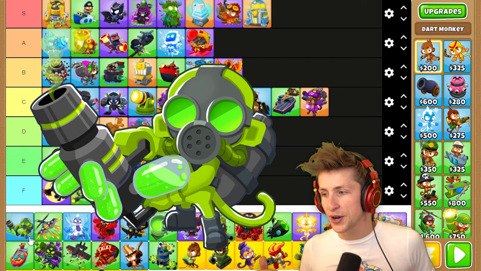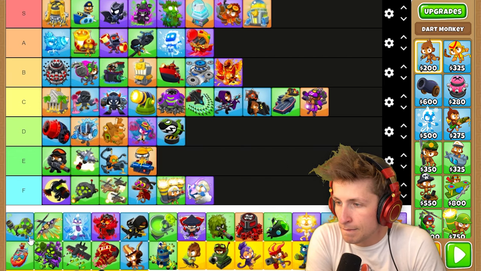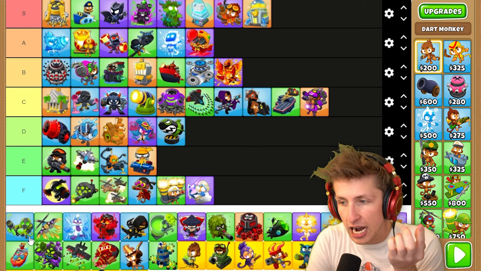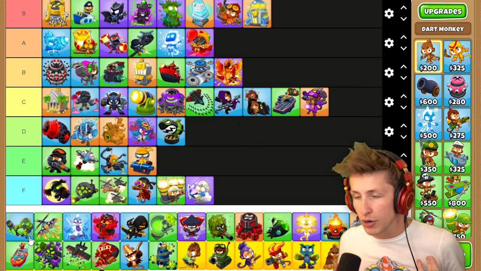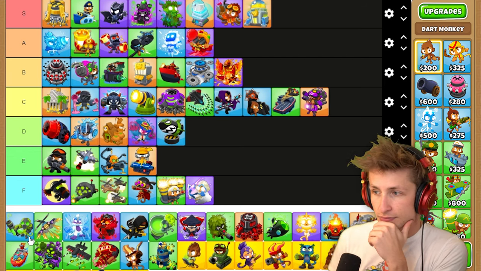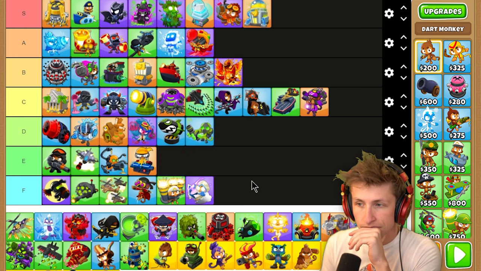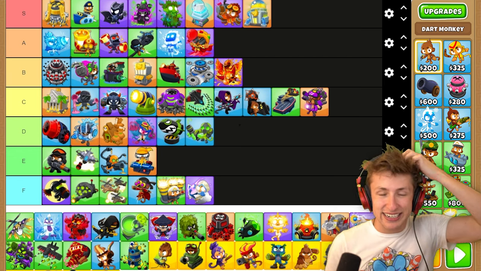The top path Glue Gunner absolutely melted balloons. I don't know how much challenges apply, but in challenge, it defends pretty much all balloons, even if they're a billion regrowth. Against normal balloons, it just absolutely melts them. But as soon as Moabs come around, the tower literally just becomes useless. It actually just does nothing now. So how do we feel about D tier for it? Yeah, I can respect it. D for Glue Gunner, I'm done.